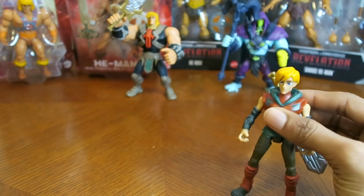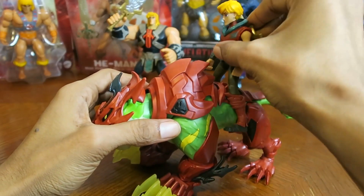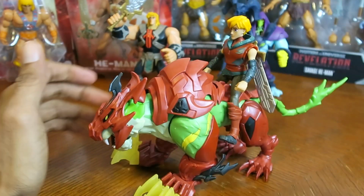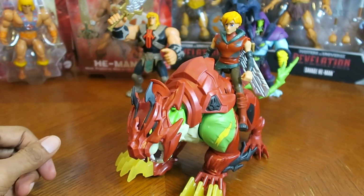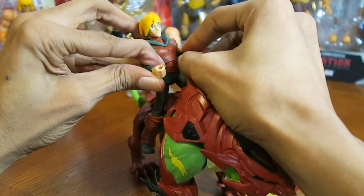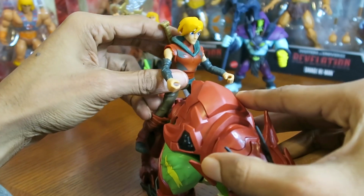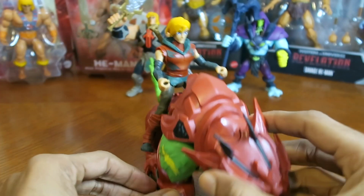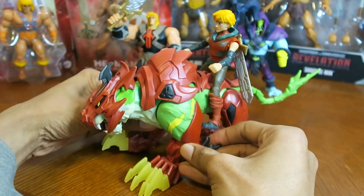And let's see if he can go on top of Battle Cat here. Yeah, totally can. So you can have Prince Adam on top of Battle Cat. Get some nice display uses out of that. Trying to get him to balance there on Battle Cat. There we go. Yeah, how cool does that look? So you can do that.